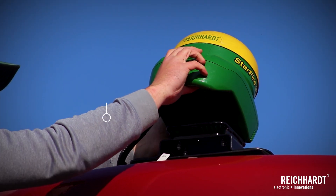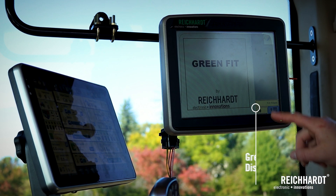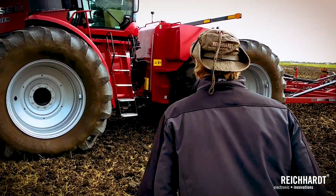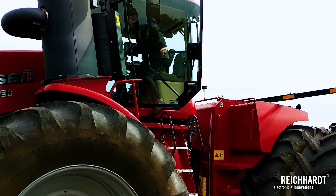What I'm here to tell you about is the latest platform release from Reichardt Electronic Innovations — an authorized interface called GreenFit, which allows John Deere AutoTrac to plug and play on this machine. With your 2630 or Gen 4 display and your StarFire receiver, you can go to the field and get to work.